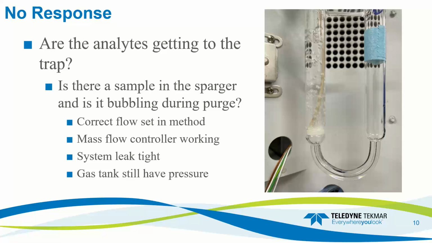So you just go into the tools menu, you set the flow in valves and flows, and then you measure it right out of the vent. Or you could check during purge: if it's set for 40 mLs a minute, you want to make sure out of the vent you're getting 40 mLs a minute.